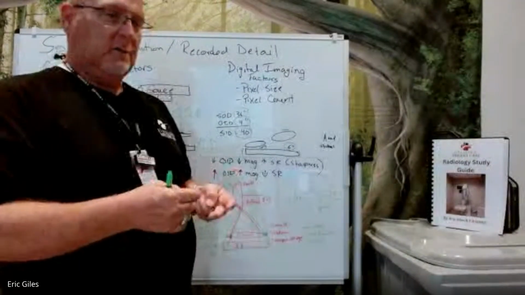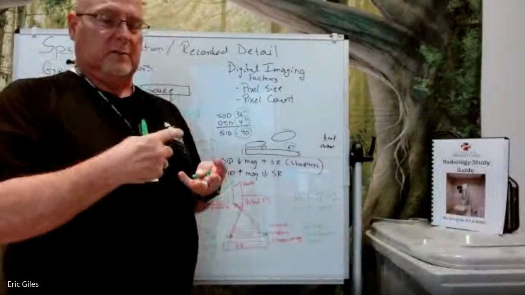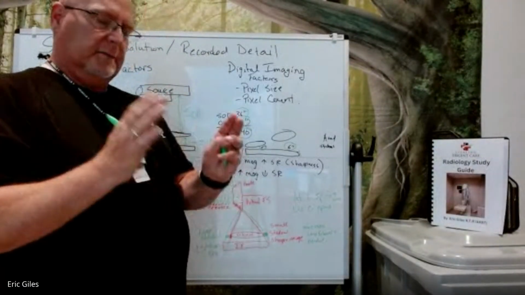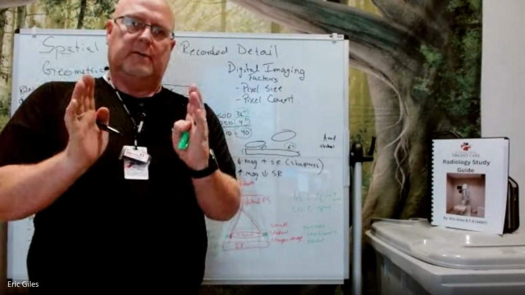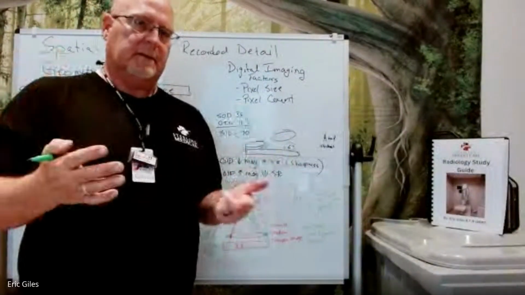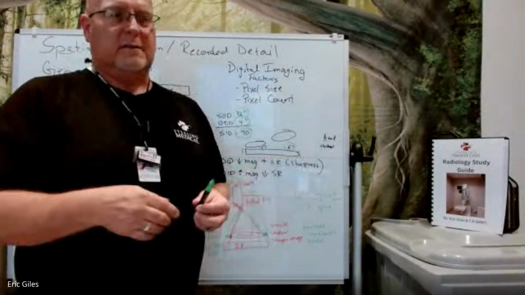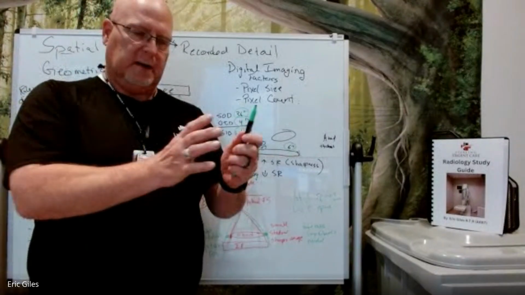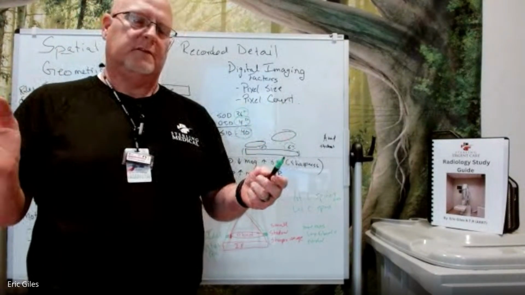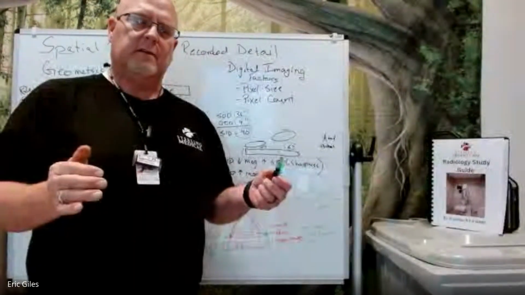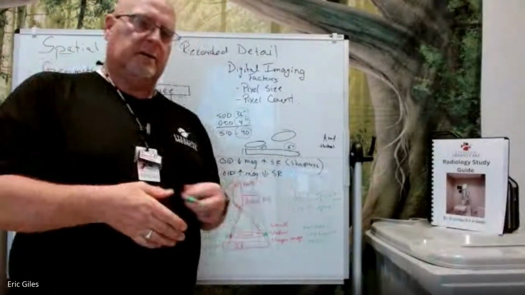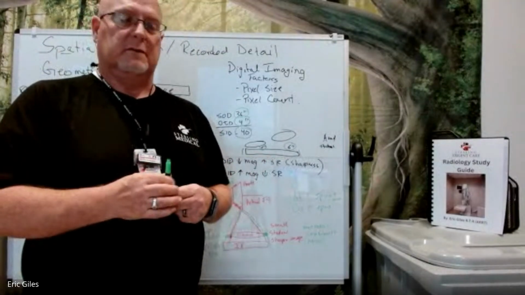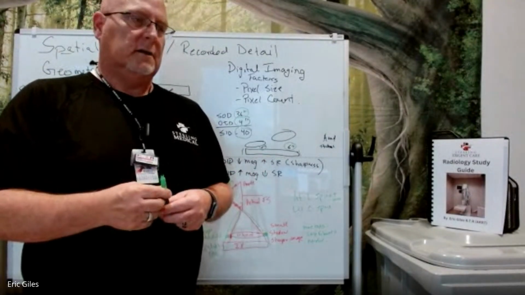So when we're shooting a lateral C-spine or a lateral T-spine or a lateral L-spine, we've got a good amount of OID that we can do absolutely nothing about. So with the C-spine, we combat that by increasing our SID. It helps reduce the magnification, but it does make our image hurt a little bit as far as spatial resolution.